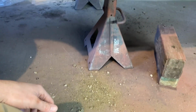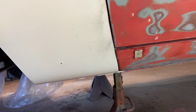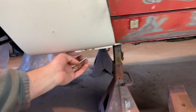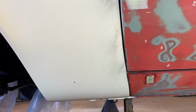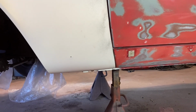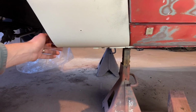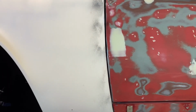Look at it. That's really not bad from what I've seen before. Most of the time they're packed full of leaves and pine needles and funk. I'm going to probably just stick my block of wood in here and blow it out, see how much of that crap I can get out of there. Especially while you're painting or doing something else, that's what I noticed when I was laying down. I laid down to sand that rocker out, and I came by with my blow gun and just blew a little bit. Dust and funk started falling out, to the point of like, man, if you didn't clean this out and you just went to paint the car real quickly, dirt would blow out of there and stick in the paint. I mean, there's no way of stopping it.